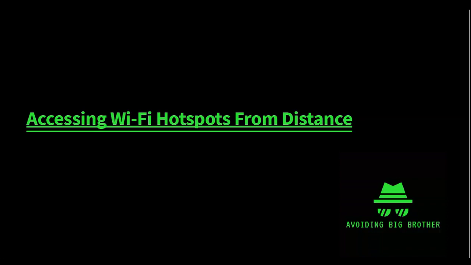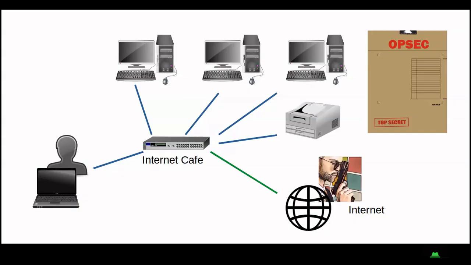The lesson will also follow the OPSEC guidelines, including the precautions that you should take. And we will also look at a service that you can use to find Wi-Fi hotspots to connect to. So the best option for accessing Wi-Fi hotspots is to be as far away as you can when making the connection. This could be quite a distance using the right device, maybe even 20 kilometers away.